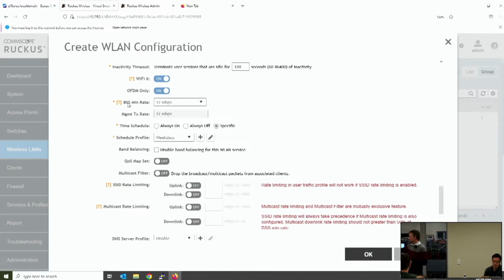But you can also change the min rate, and this is the minimum supported data rate. So we've got 12 and 24. If you go 24 as a min rate, it makes it more aggressive. It means that the client has to have quite a good connection to the AP, a good signal, in order to achieve a connection. So basically that's all about facilitating roaming. There's a few different other techniques to help roam between access points.